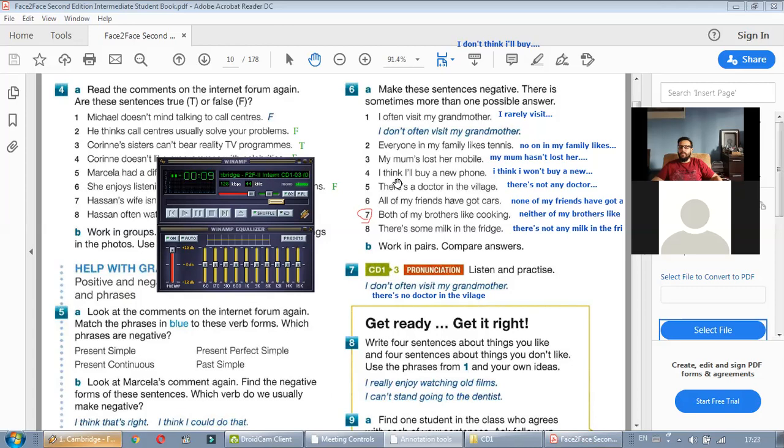Right? What's the difference between saying, I don't think I'll go, and saying, I think I won't go? I know that there's a difference, but I don't know how to say it in English, or even in Arabic.